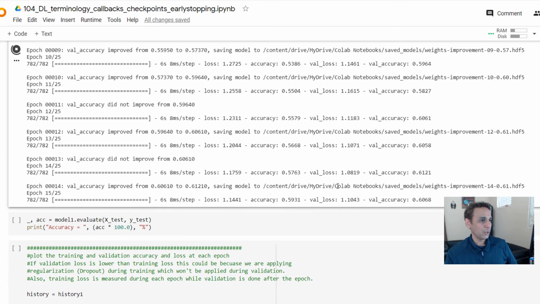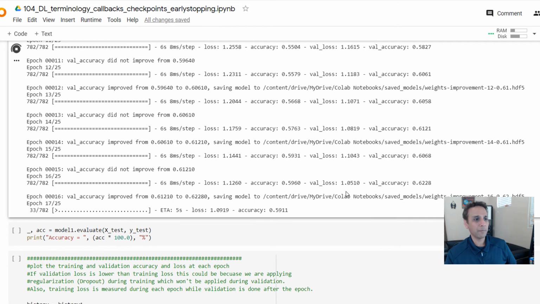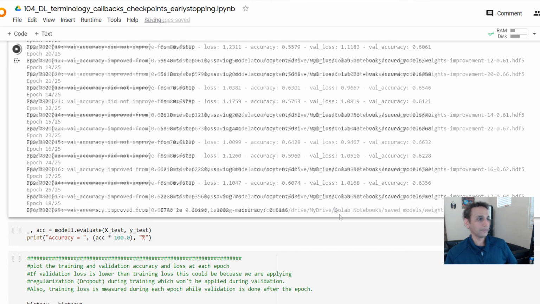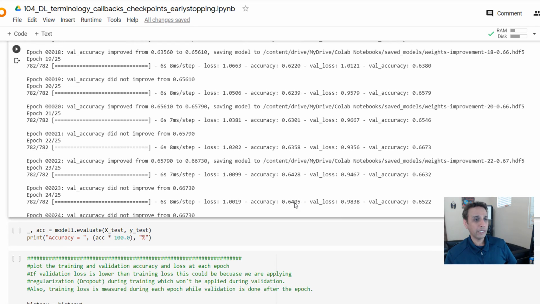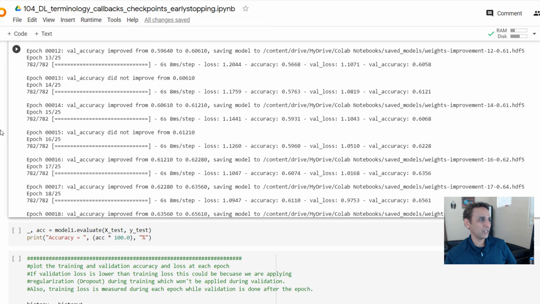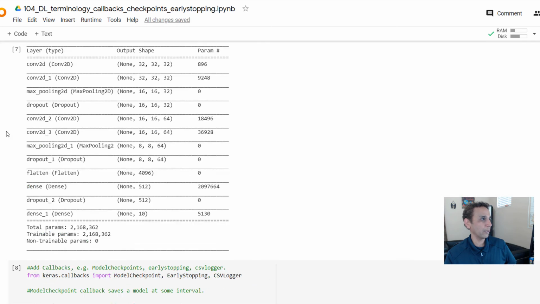Okay, so let's see one more iteration, and then I'll probably pause this video and then continue as soon as I see early stopping, if it decides to stop early. Okay, so here apparently we are still getting better, as you can see. So this is not a right test. So one more thing I'll do is, again, I'll pause the video, so don't worry about it.